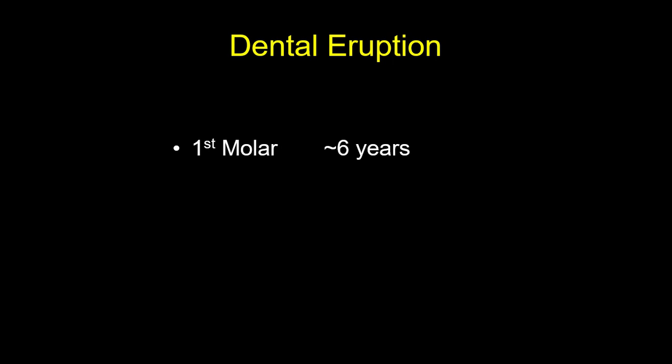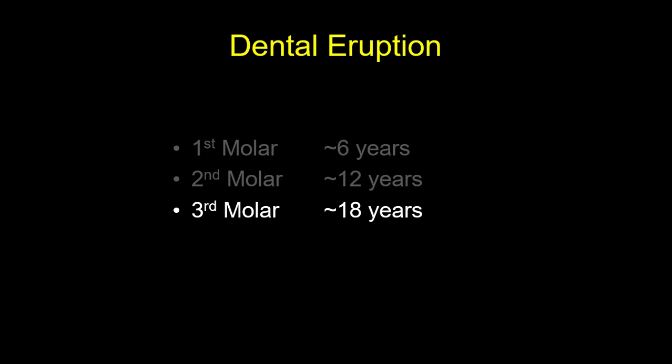Then your face gets a little bit bigger, there's more room for more teeth to erupt, and then your second adult molar erupts when you're about 12. This can vary slightly depending on diet, depending on sex, and depending even on the temperature. Warmer temperature individuals tend to mature slightly faster than cold weather individuals. Finally, you get your wisdom tooth, what is really just a third set of molars, when you're anywhere around 18, it can be 20, it could be 22, even 24, depending on a whole bunch of different factors. But once you have a skull with all 3 molars, then you know you have an adult.